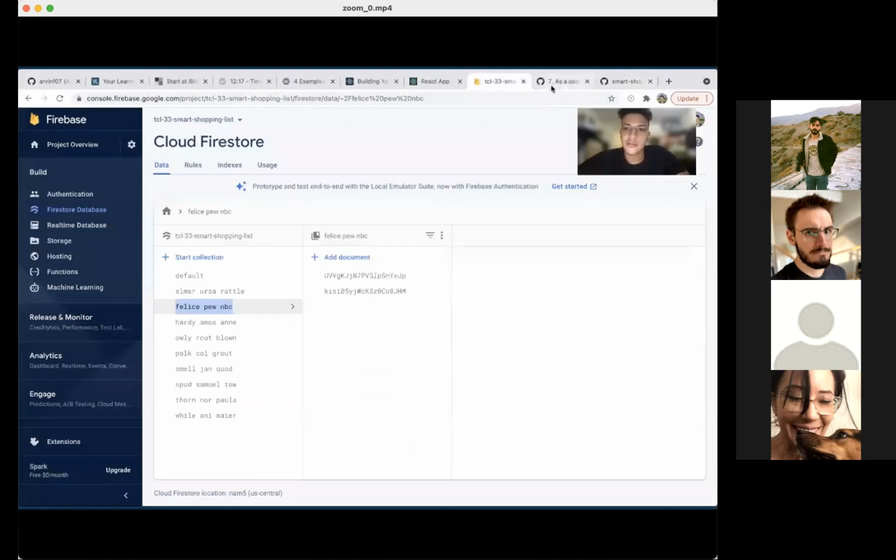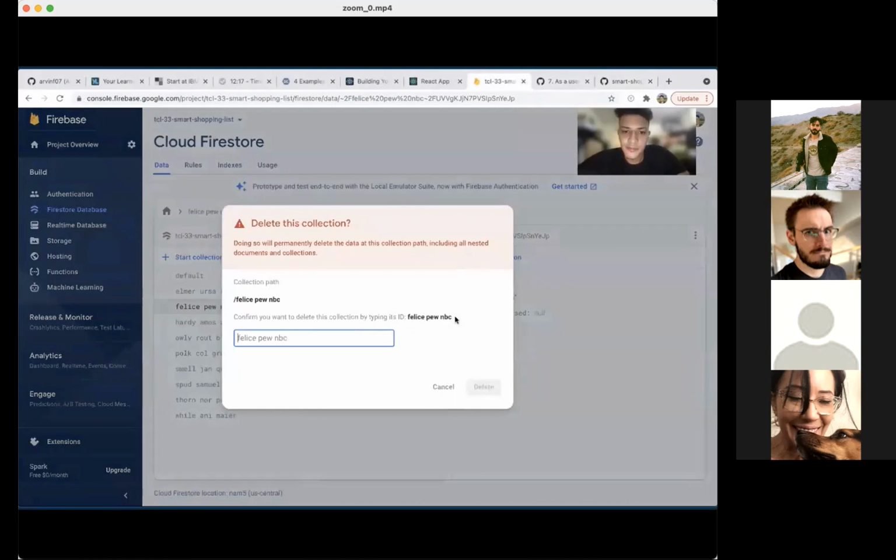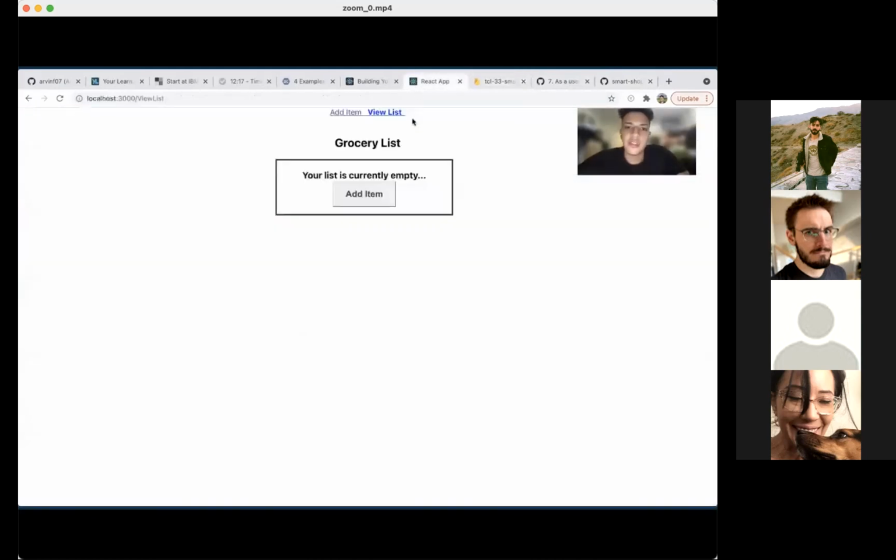Then if I just go here, there's still no functionality to delete it through the UI, so I'm just going to do it through the console. Just delete the collection. And then we see how it updates here. It shows this prompt.